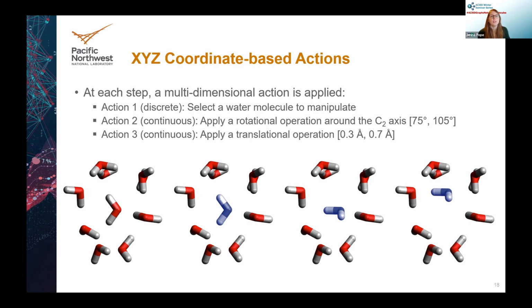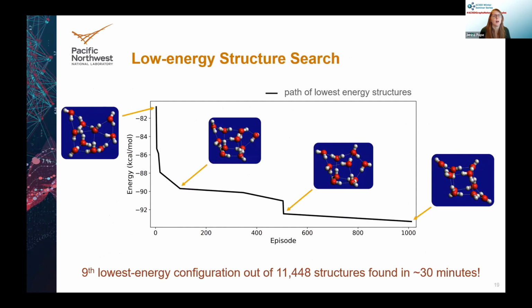These are just very simple, right? One molecule being rotated and translated a little bit and then relaxed back down. And the moves don't have to be restricted to this. We could take a group of water molecules and rotate and translate them instead of just going one by one, or we could even move to graph space where we indicate the formation of new hydrogen bonds and actually direct the graph in different ways that way. But let's see how these XYZ coordinate-based actions work. Along with, remember, our reward structure is simply, it gets a reward if the next step is a lower energy than the previous step. So let's see how it works.